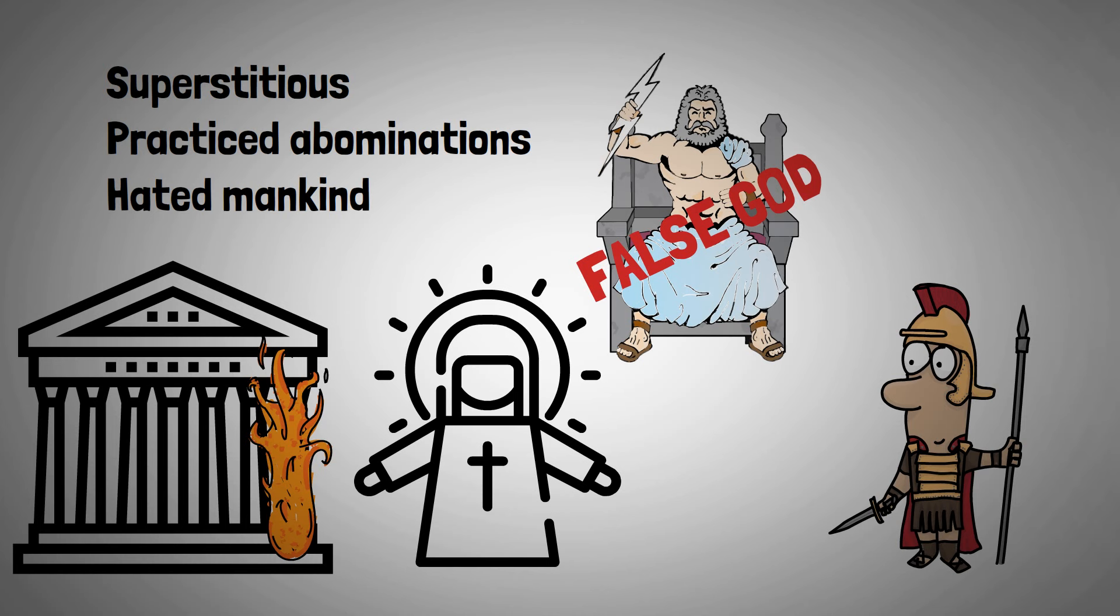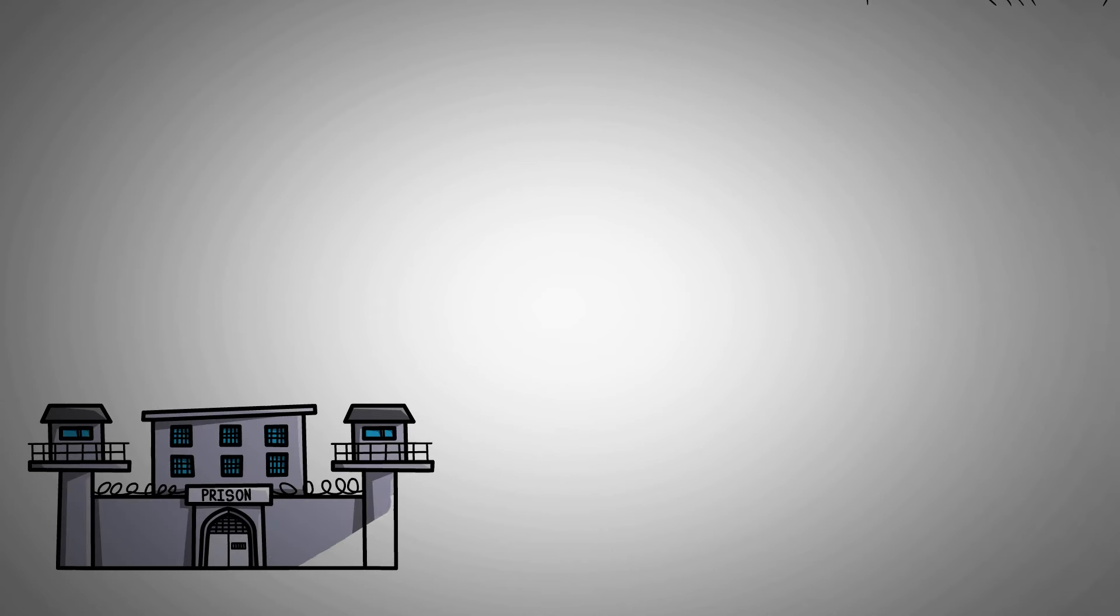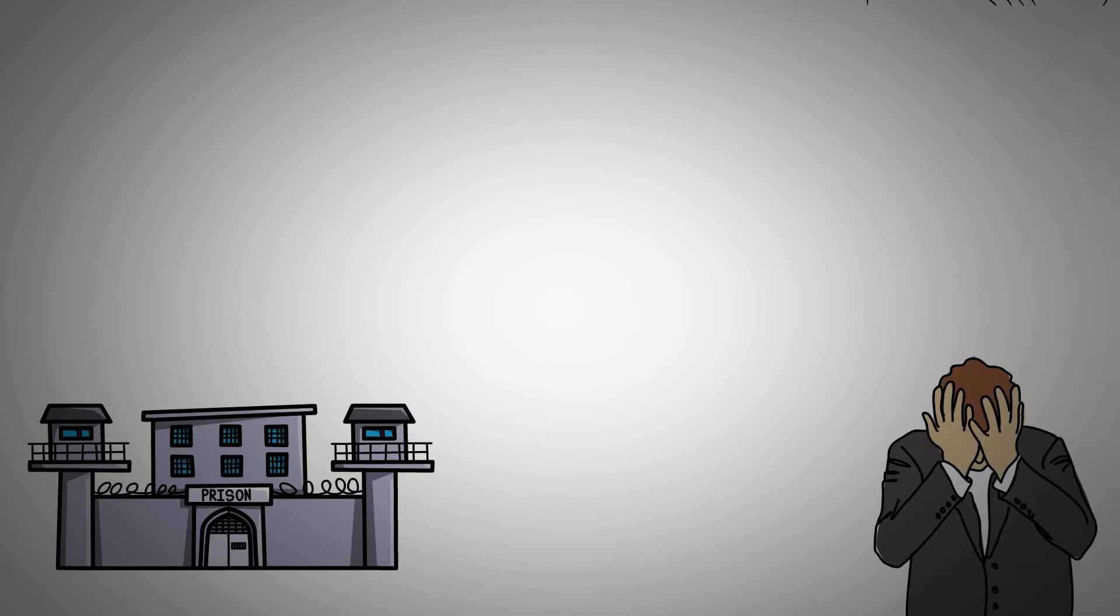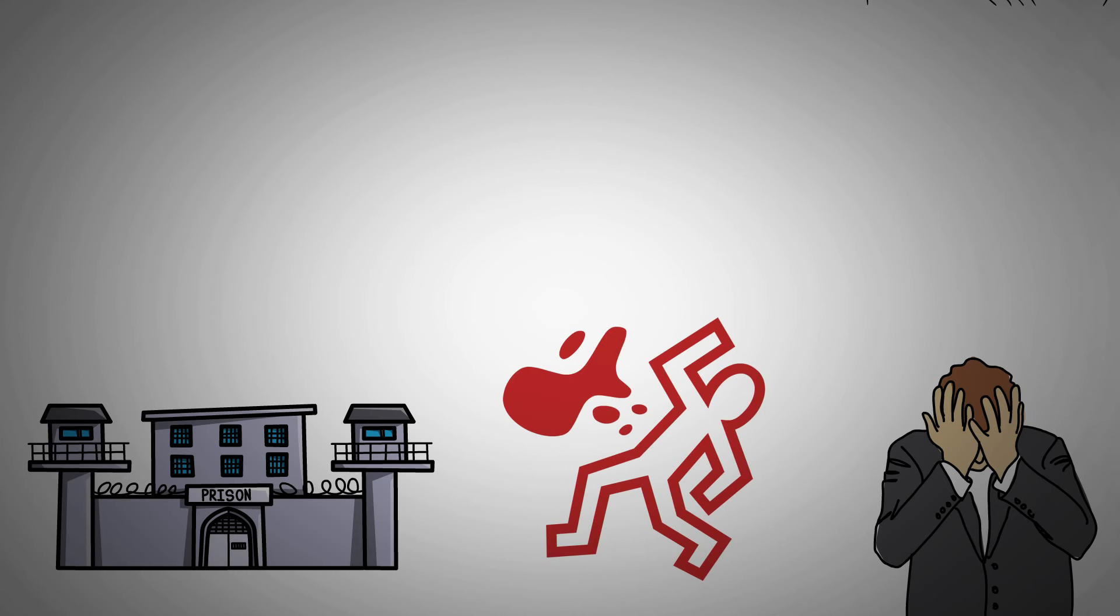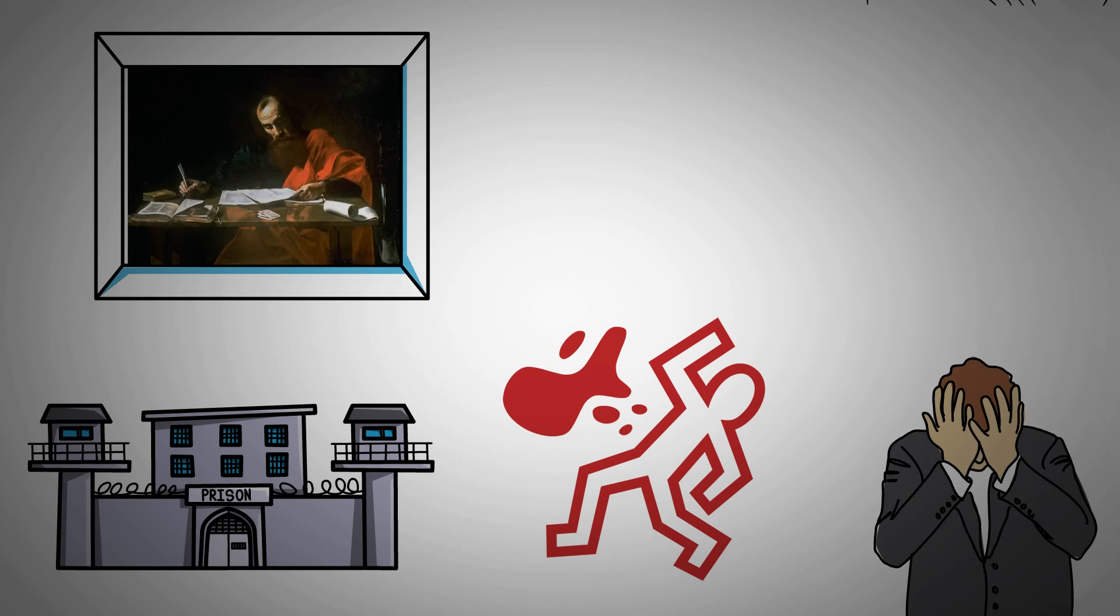The proof of this was the resurrection. Paul said there was no Christianity without it. We also have confirmation of this anti-Christian attitude in the New Testament writings. Hebrews talks about the imprisonment and property confiscation of Jewish Christians, and the focus of the letter is to show that Christians shouldn't go back to Judaism to avoid persecution. 1 Peter is also encouraging the churches in Asia Minor to endure persecution, and Revelation makes clear allusions to martyrdom and suffering too. Paul also writes to encourage the Corinthian, Roman, Philippian, and Thessalonian believers.